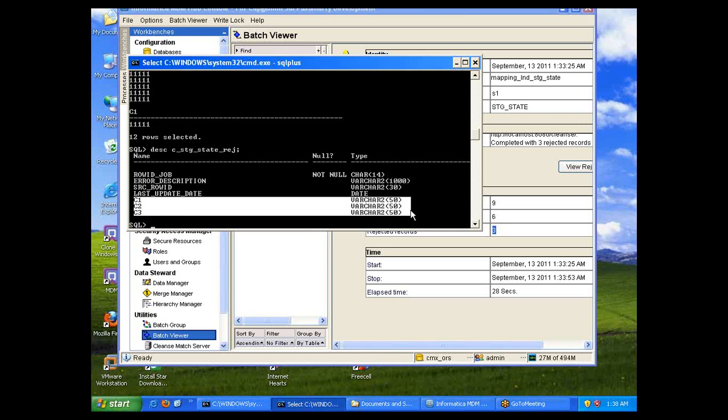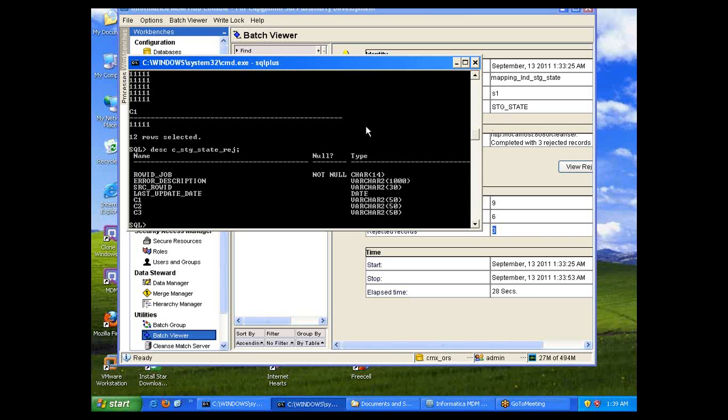Which means the first 4 columns are system defined. Out of them we would primarily be using the error description just to know why the record has been rejected, right?